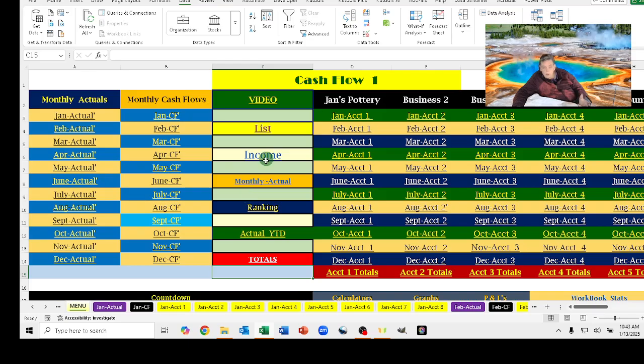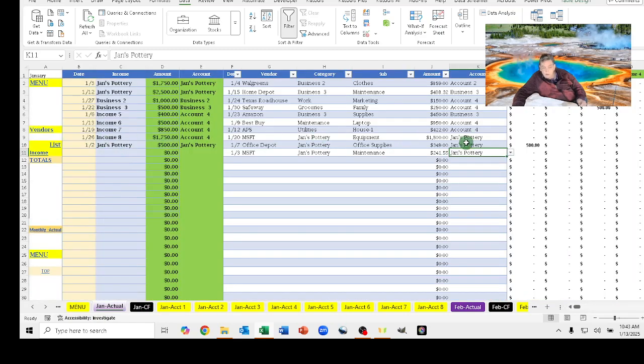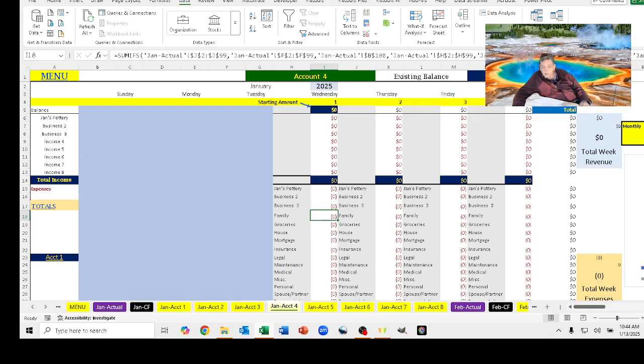Again, all you need to do once you go in there to your list and your income, and you name those, is go in and fill out day by day what your income is and what your vendor is. It takes 5 or 10 minutes, and then all the charts and graphs and everything else is completely up to date. Your cash flows, as you go back here again, show whatever balance you have on whatever particular bank account. It's going to show you what your existing balance is as you go.